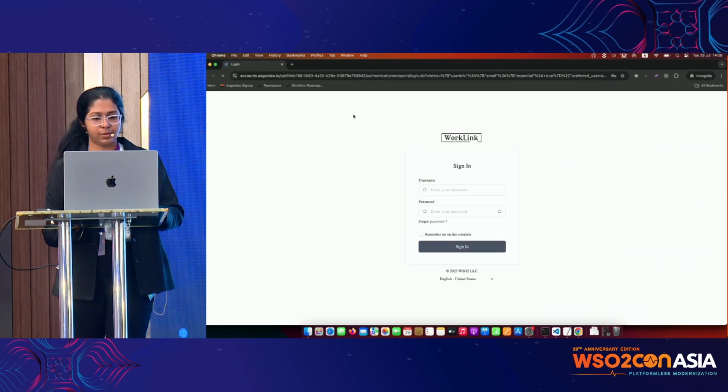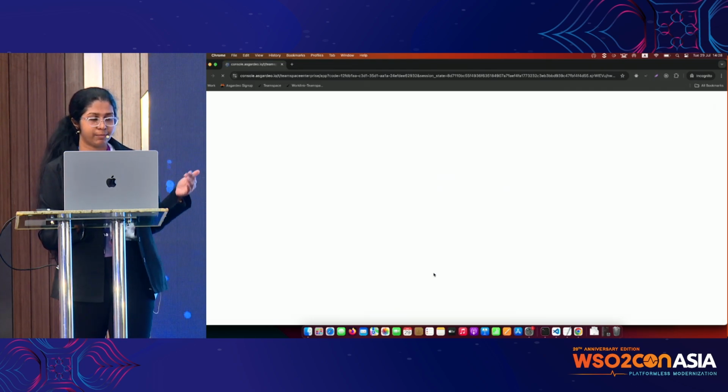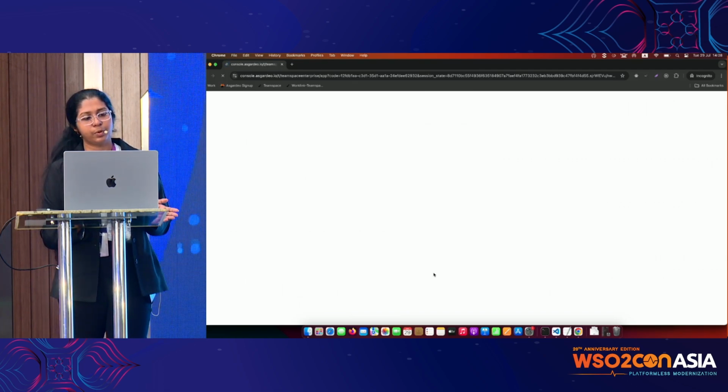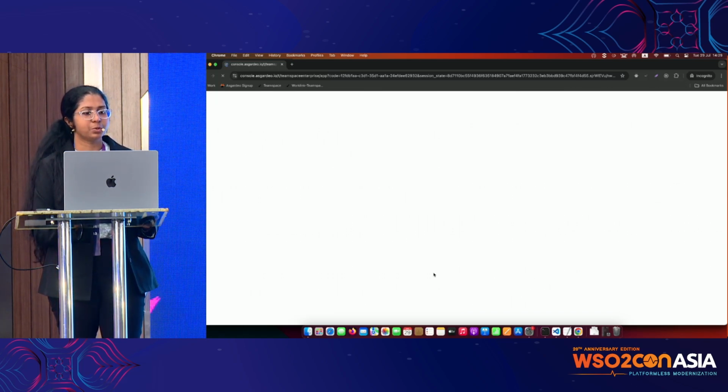So in the console itself, the WorkLink branded UI is given. So Tom can give their credentials and log in. So whatever the console functionality, TeamSpace had implemented in their own business application could have been exposed to the customer organization's admin through this console portal itself. That is the key advantage that Asgardeo provides to reduce the go-to-market time period for B2B startups.